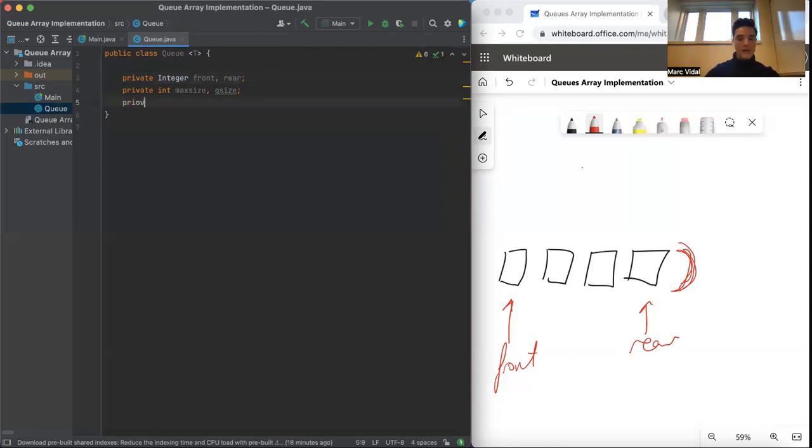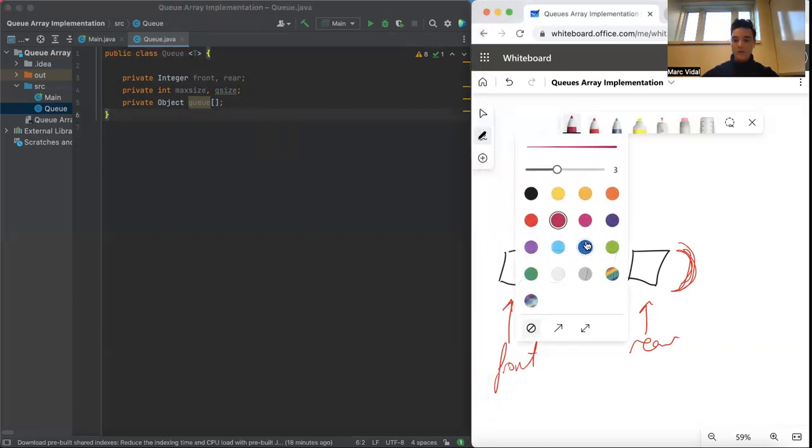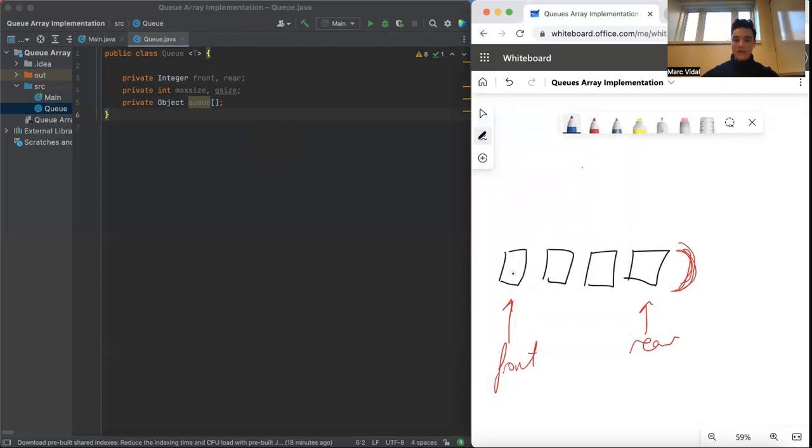Cool. Finally, we're going to make the queue itself as an array. Note that we're using Object because we're doing any data type. Generics means that you can store any data type within the queue. So here we can have an int, so 10.